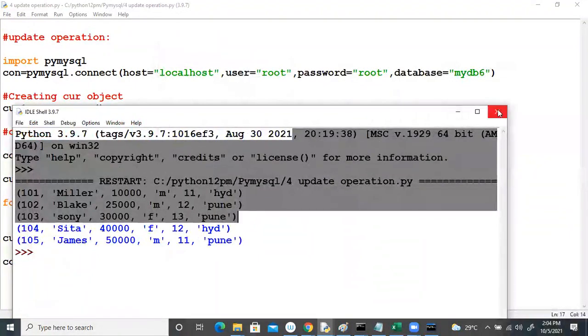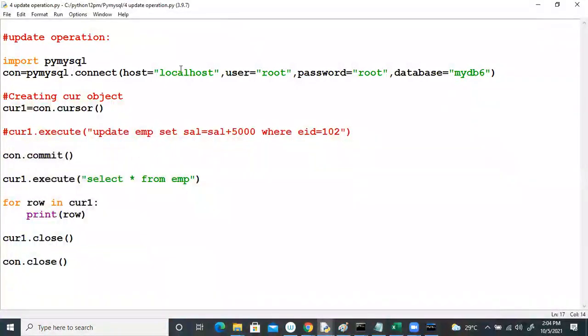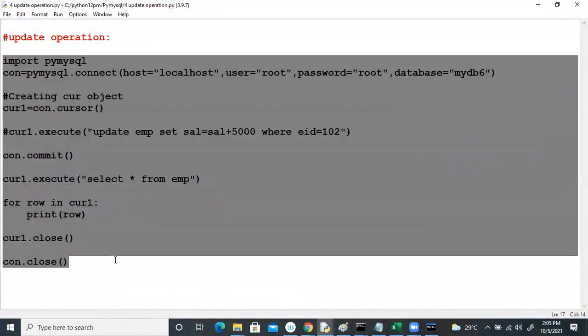Try to execute it, everyone, for better understanding. For tomorrow's class, just go with the practicals of this. Already we have discussed how to work with SQL operations, right? Now next is the update operation. Next is the delete operation. For the delete operation, once again I'll copy paste the same thing.